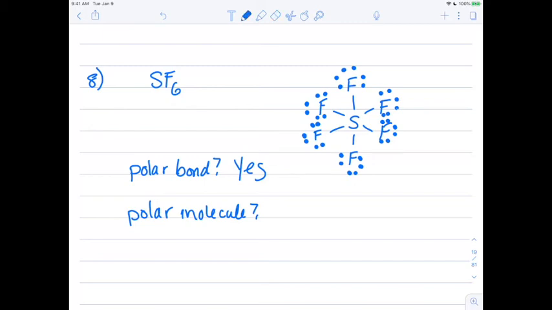So is this a polar molecule? So I'm seeing yeses and nos. All right, but I'm seeing a lot more nos. All right, so the answer is no. It's a symmetrical molecule and all the outer atoms are the same. So any questions here on number 8 about why this would be a nonpolar molecule that has polar bonds? A lot of people consider this to be one of the tougher concepts, both in the intro class and in this class. So feel free to let me know if you have any questions on this.